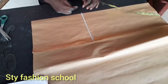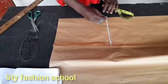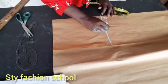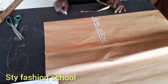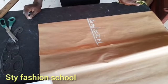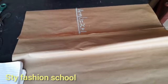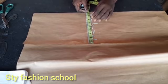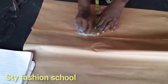After that, I get the width. How do I get the width of my sleeve? You measure the round armhole, divide it by 2. That is armhole divided by 2. Whatever you get, which is x, plus 1 inch. You can actually use plus 0.5, but to be on the safe side, I like to use plus 1 inch. So here I have my armhole roundness as 16. I divided it by 2. It gave me 8 inches. So I have 8, and I'll be adding 1 inch to my 8 to make it 9 inches. So this is my block, 9 inches.